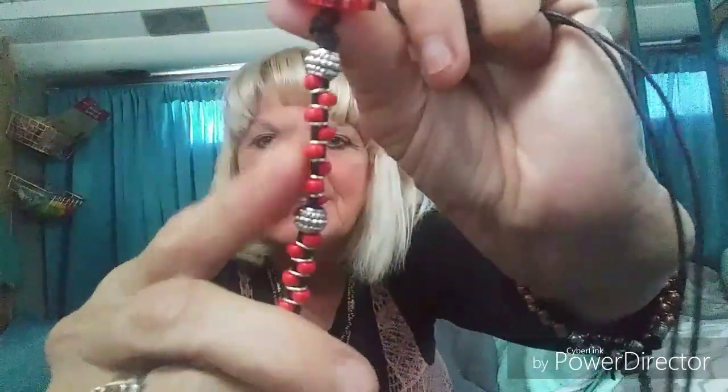You just keep going. And, you know, like with this, when I did the little gold ball right there, you could do maybe 4, 6, 8 in progression of these purple beads, and then you can stop. And you can put a little gold bead in between them and make your own design. You get to do whatever you want to do. That's what's fun. But if you just wanted the plain beading, that little beading like this, you could do the whole bracelet just like that if you wanted to. Or if you want to have pretty spacers in between, you can do that as well.